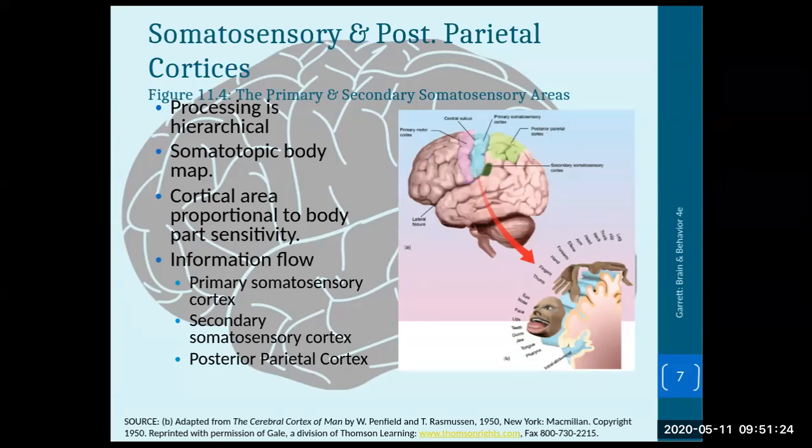And as you can tell from the picture on the bottom right, the bottom part of the cortex, motor cortex and somatosensory cortex, here somatosensory cortex is what's pictured. You can see the face along the bottom takes up the most space in this area. The fingers and hands and thumb take up about the second most amount of space, and everything else is kind of secondary as you move from the bottom to the top of this gyrus. So this cortical area is very proportional to your body part sensitivity.